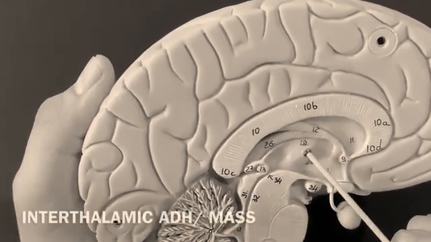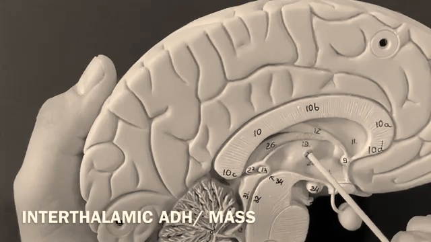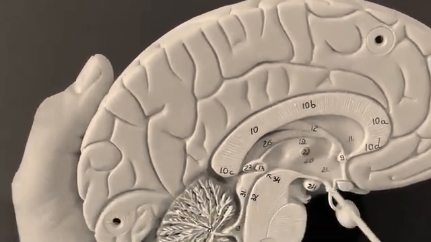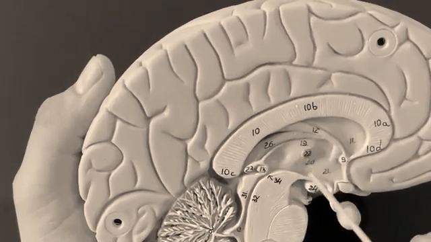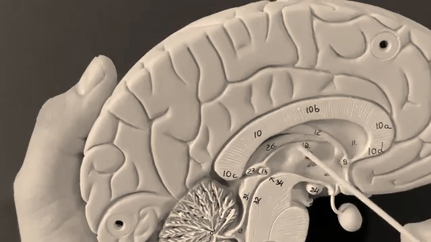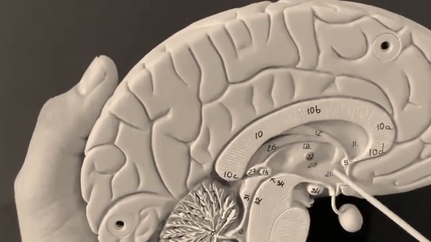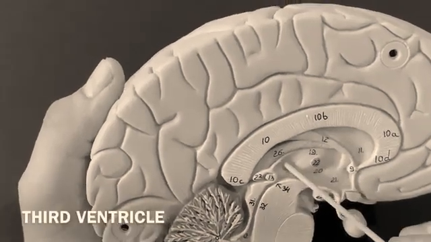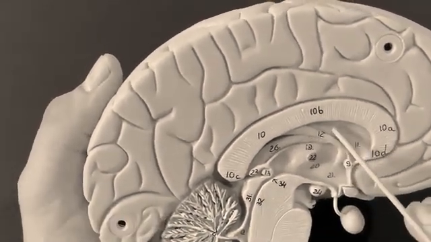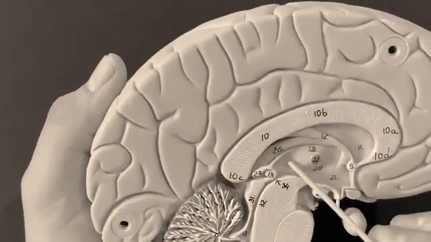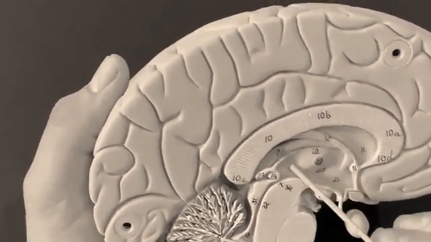Number 22 is called the interthalamic adhesion or interthalamic mass. The word inter means in between. Thalamic is referring to the thalamus, and adhesion is just the connection. All right, so thalamus, hypothalamus, interthalamic adhesion. All of this space, that's your third ventricle. So the lateral ventricle is here. If your professor's asking for the space, this space, that's the third ventricle.